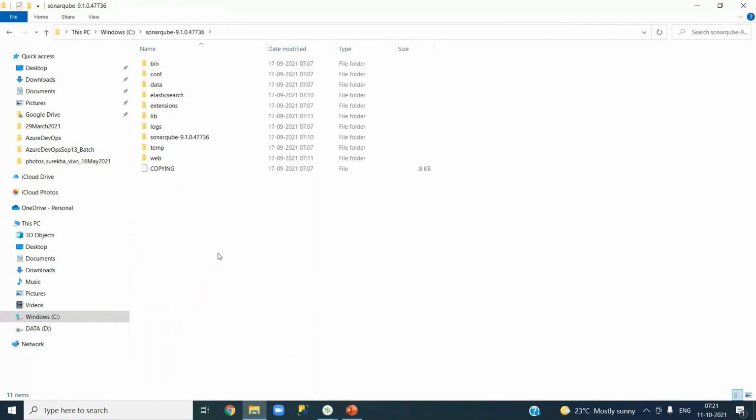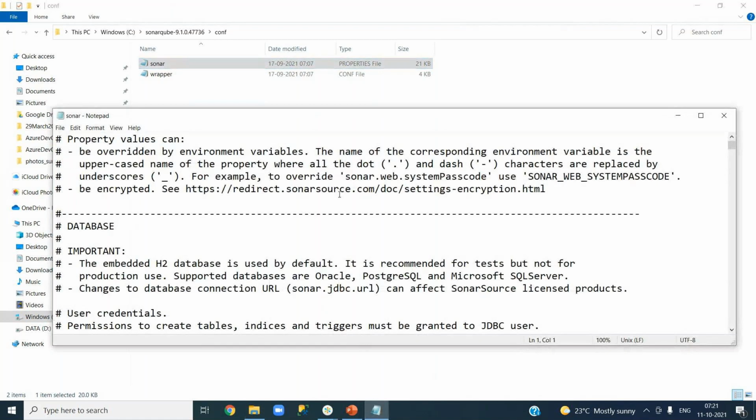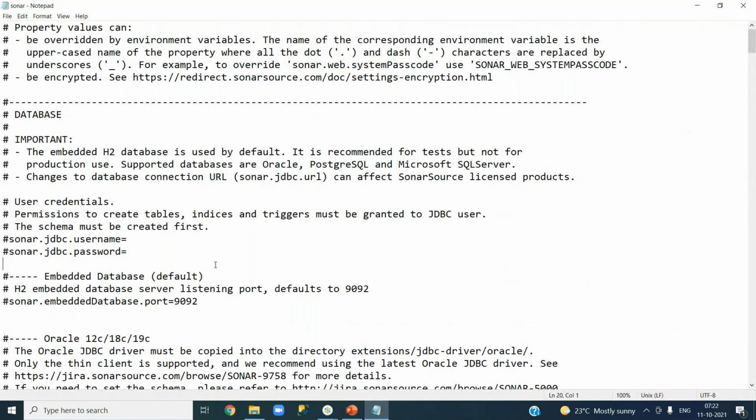All you need to do is, this is all about your software, right? You need to go to conf, and then you have two files here, sonar and wrapper. Open one of them. So in sonar, every software needs a database to store its content.